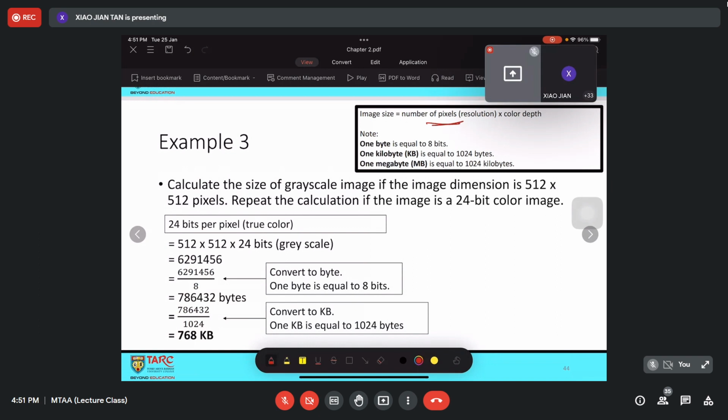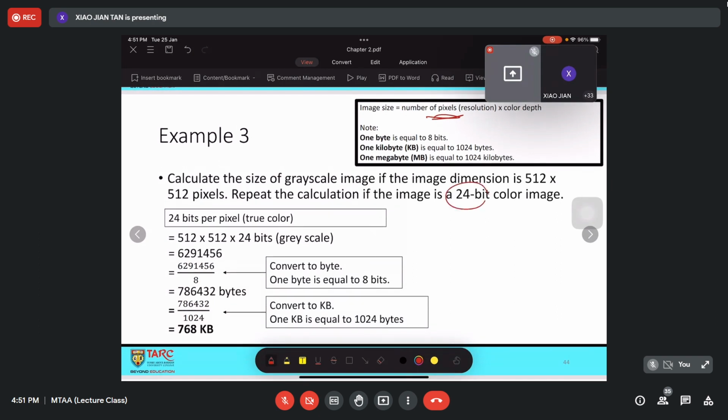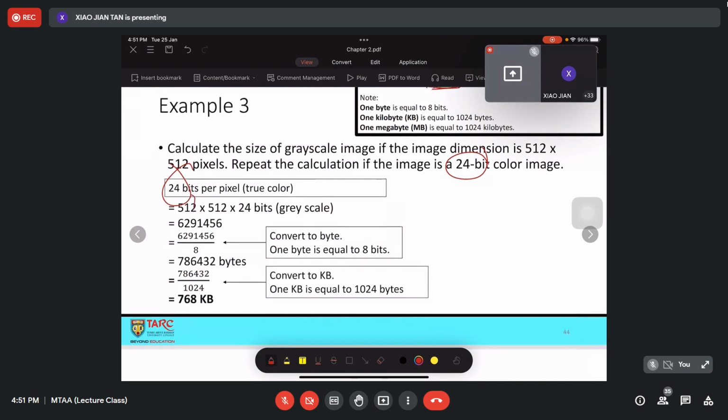So image size, the same thing, but this one we calculate using 24-bit. Okay, 24-bit true color. So 512 times 512 times 24. Sorry, this is wrong, it should be color. But nevertheless, I already updated this in the Google Classroom, so there should be no issue.